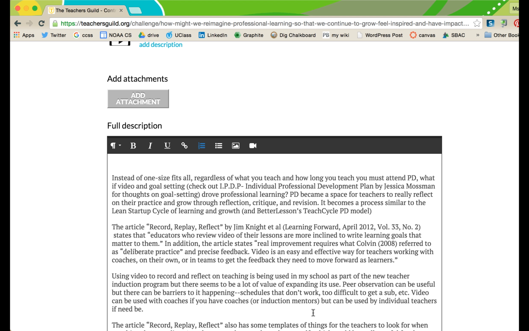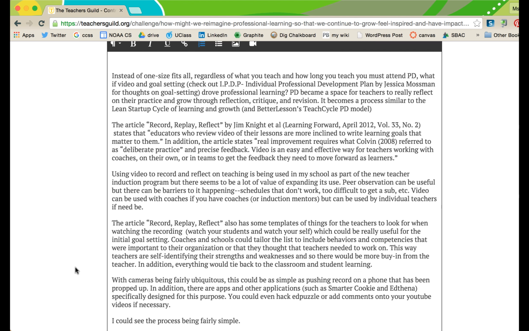Actually, as some people form teams, they will move their idea onto a Google Doc and really flesh out the Google Doc, because they're able to share it with others, and they can have editing privileges and commenting privileges and have a lot more collaboration there, and then bring the edits back to this page so everyone else can see them as well. That's one method people use to have this idea grow and flourish and get a sense of what the idea could look like in lots of different arenas and lots of different schools.